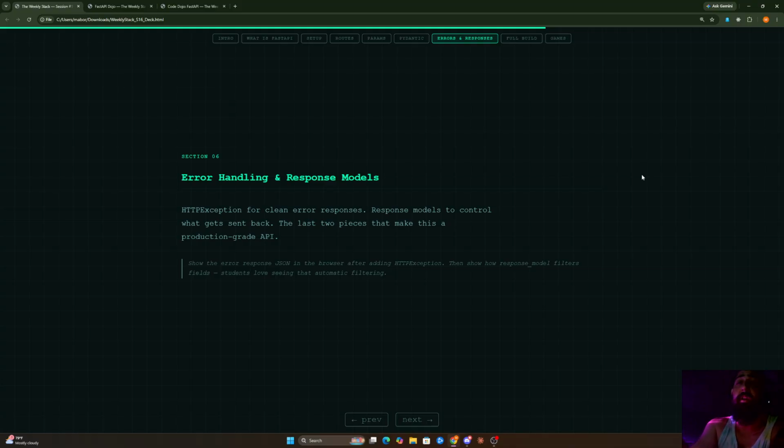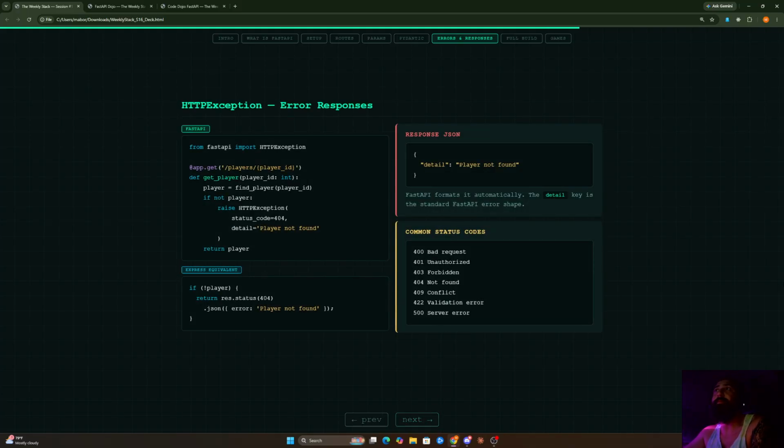Error handling and responses. HTTPException is FastAPI's error response. You raise the exception to send error responses in FastAPI. The detail field becomes the error message in the response body, and FastAPI formats it, like "Player not found."